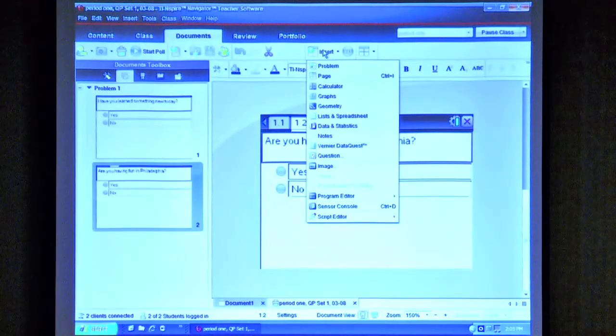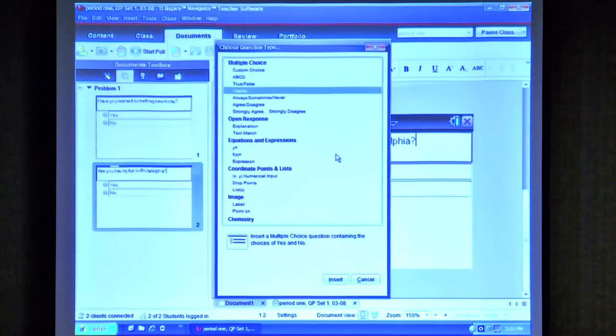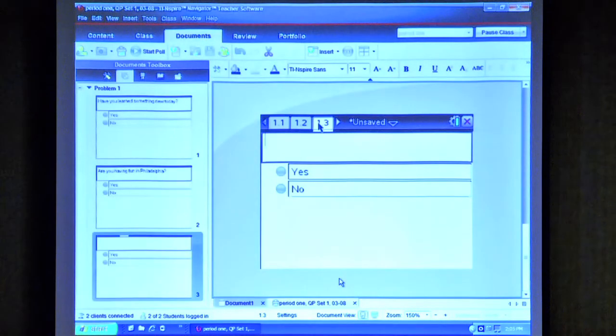What I do is I go to Insert, and I choose my question, and I just say yes, no, and I don't put anything in the prompt. Or if I do put anything, just enter your answer. And that's it. Because I'm going to ask that question over and over and over. And how are they going to know what the answer yes or no is to? Whatever comes out of Mr. Bobby's mouth next. Okay? Because I'm not typing it in the classroom. I just ask the question, and they answer on the calculator. Okay? Y'all cool with that?